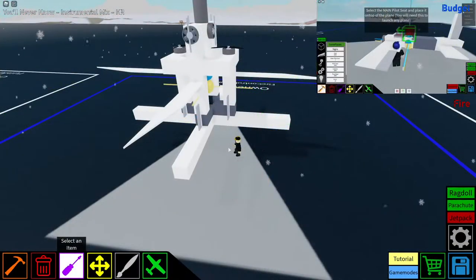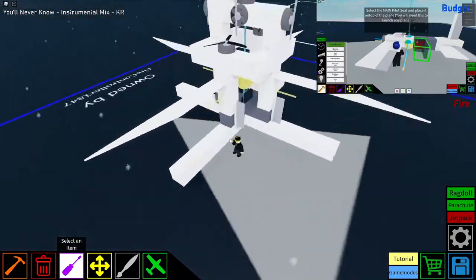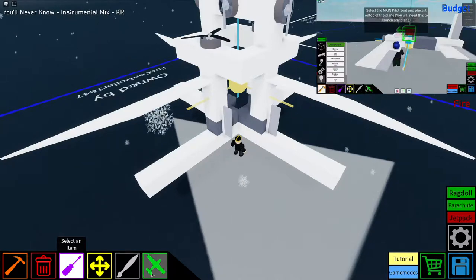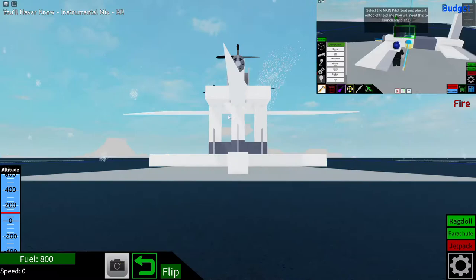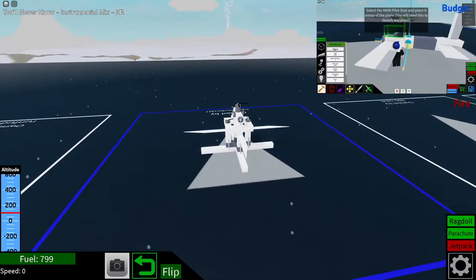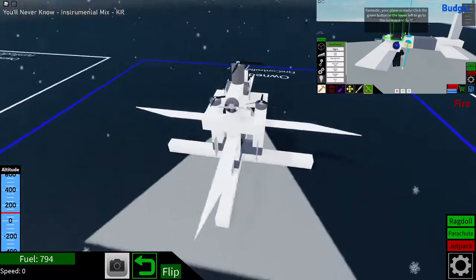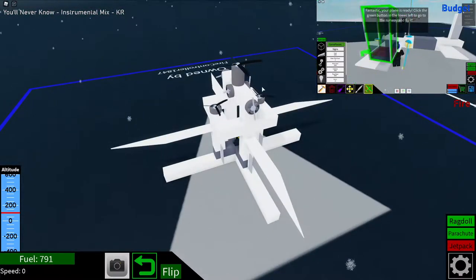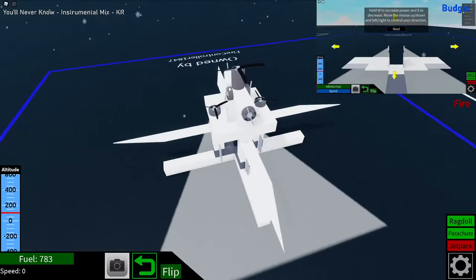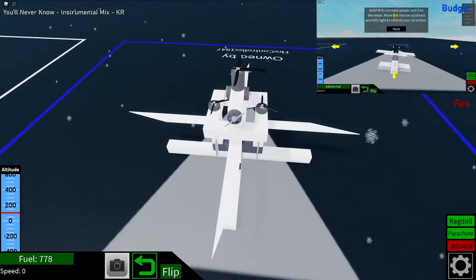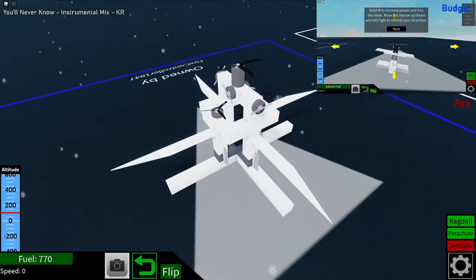So, here's my airplane, my weird looking helicopter, and I actually managed to get it to fly. If I get in here, I can get the front propeller up and my backup. I've mapped these two propellers on the left and right side to A and D. So these four propellers are W, A, S, and D.